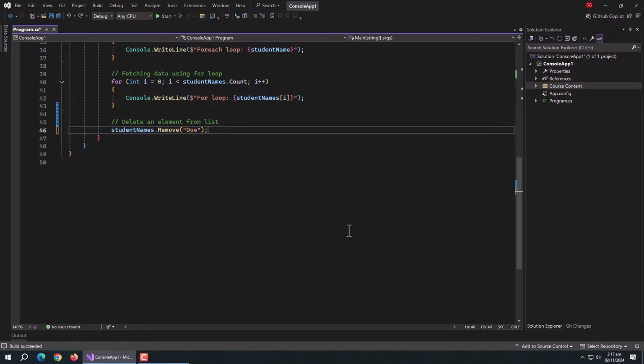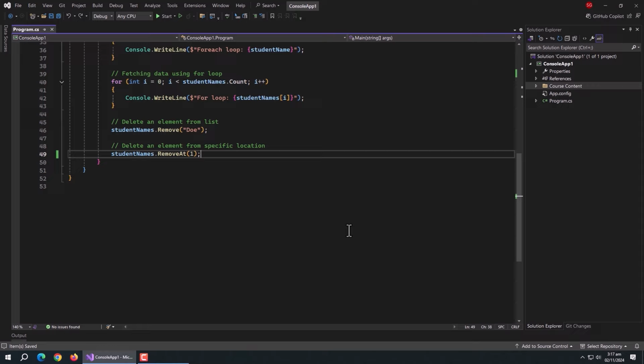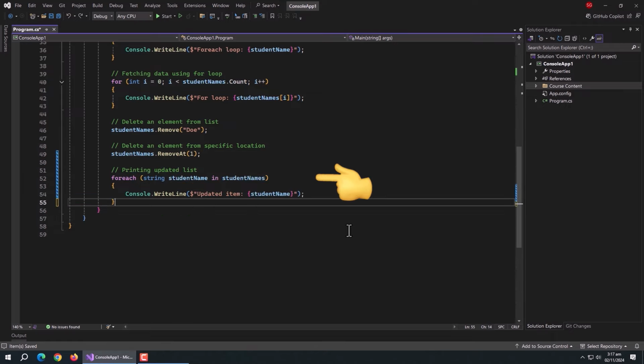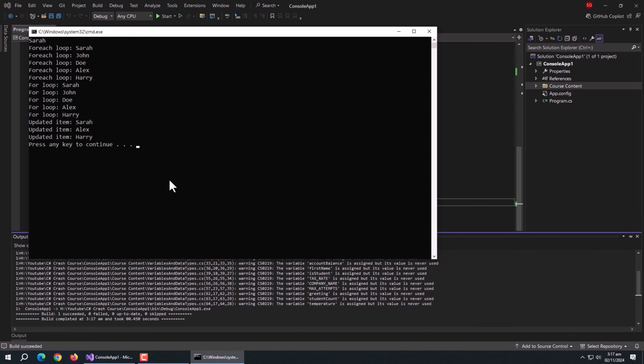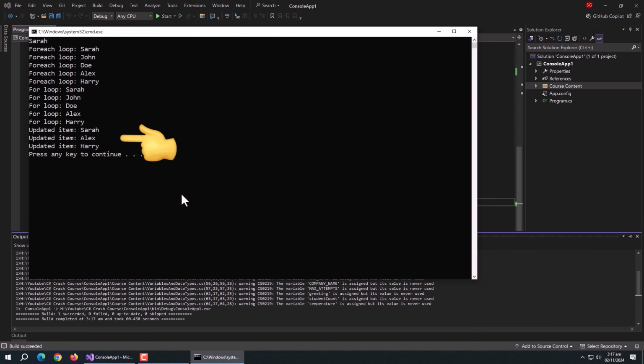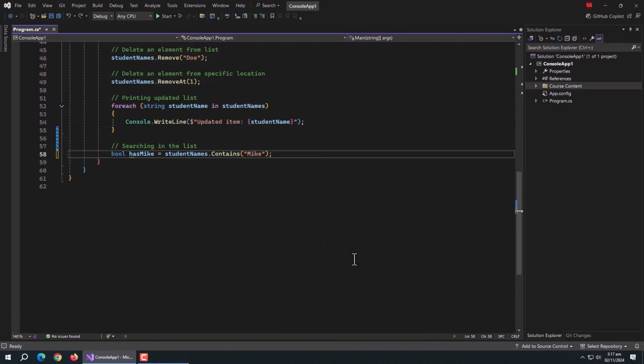If you want to remove an element of the list, we can use the Remove method. Remove takes the value which we want to remove. Like here, I want to remove this person name from the list. However, if you want to remove an element from a specific index of the list, then we use the RemoveAt method. RemoveAt takes the index of the element which we want to remove. Like here, we want to remove the second element of the list, so we passed 1 as the index. Then we used a foreach loop to see the updated list. Now run the program. Here, the elements we removed from the list are not showing, which means these elements are deleted successfully.